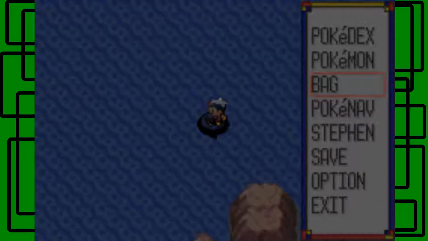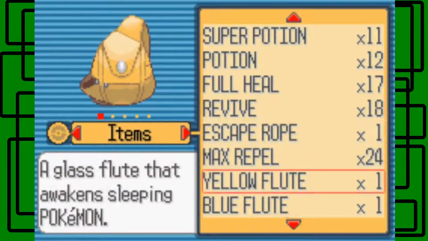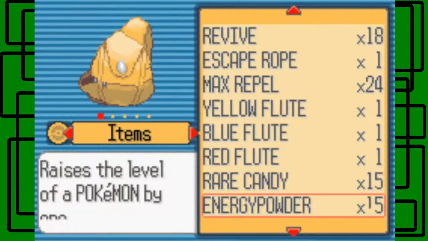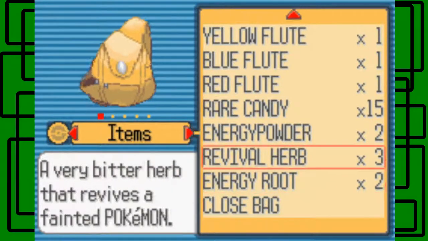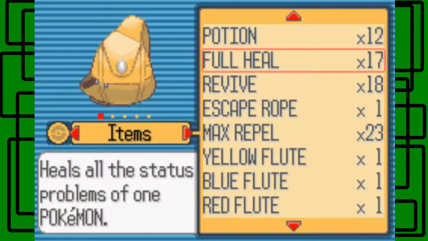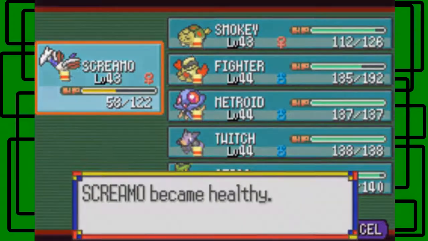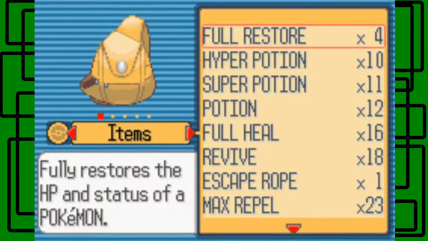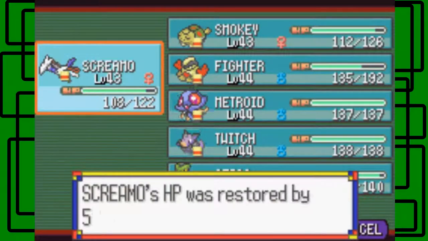Okay, the paralysis effect is off. We should actually heal up Screamo too. Where are the Max Repels? There we go, nice. Let's use a Full Heal on Screamo. And a Super Potion and a Potion. Nice.